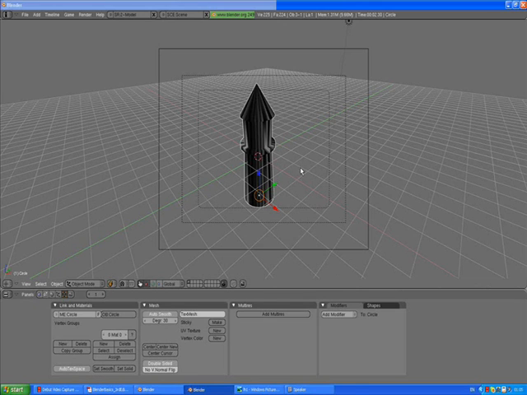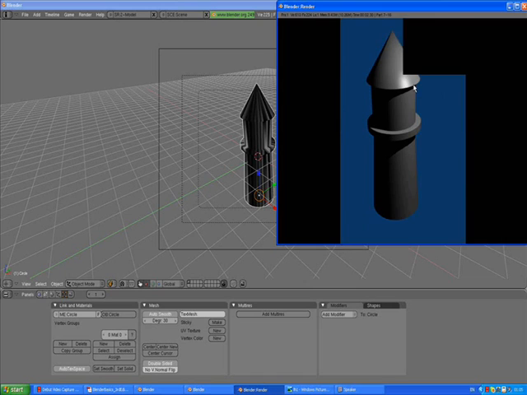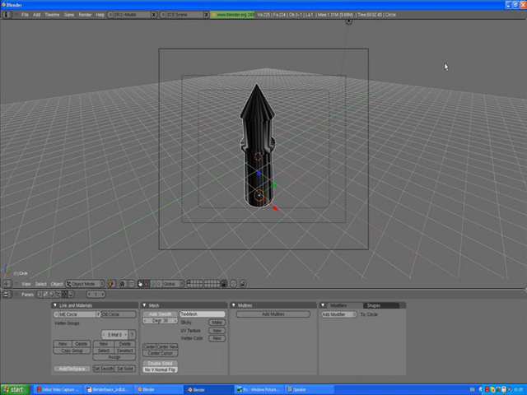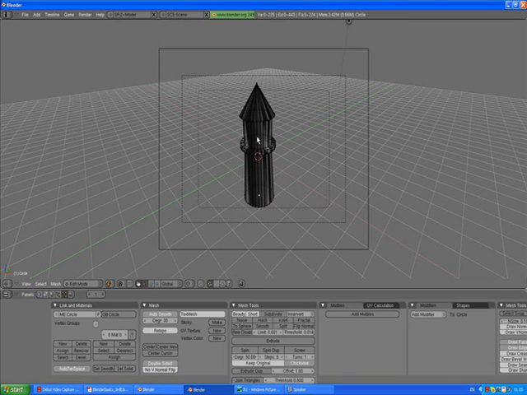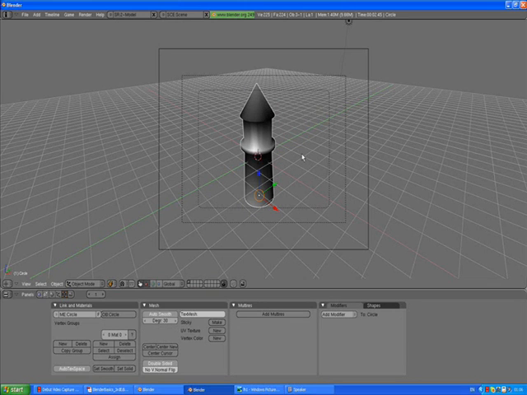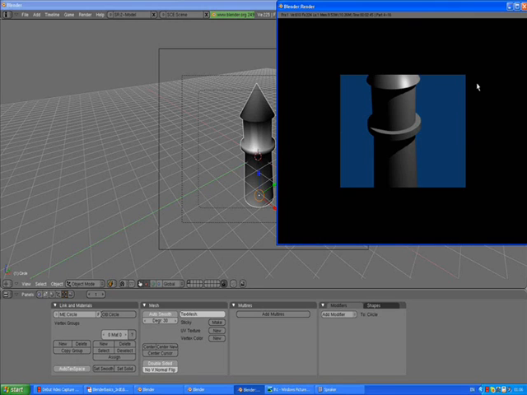And if you press render, you see that some edges stay sharp, which is exactly what we wanted. So I don't know why these things look that weird in object mode. So A to deselect and to select all in edit mode. Press Control N and recalculate normals outside. That should make some changes. And F12 to render again.